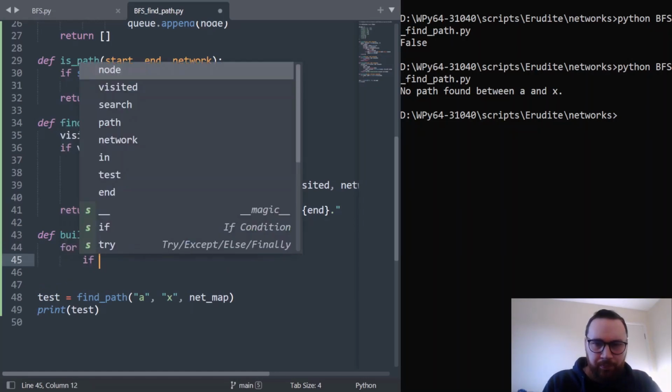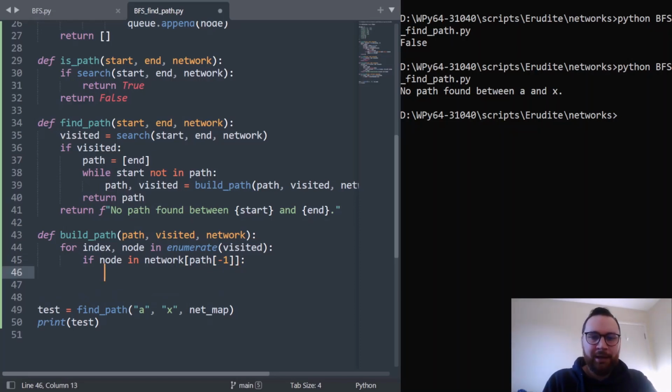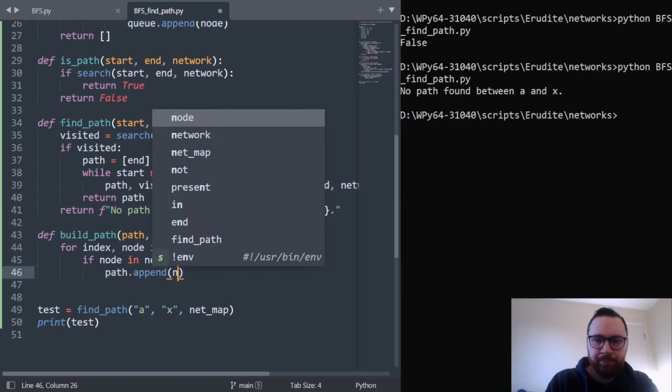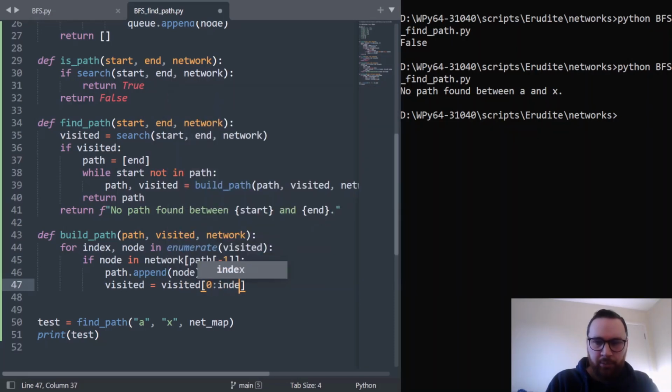If a node that we find as we're going through this list is in the network, so we're referring to that network dictionary or that adjacency list at path -1, so the last value we added into the path, if that node is in anything connected to that last node that we added to the path, then we need to append it to the path, and we need to slice the visited so that we get rid of everything at the end and we don't look at that anymore.